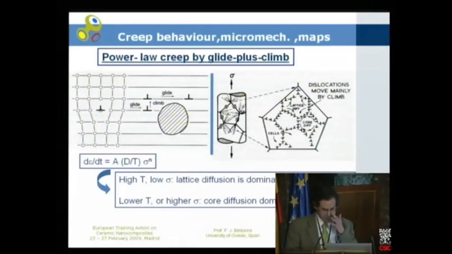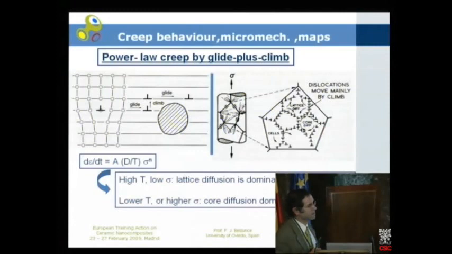Let's now give you a small overview of the most typical creep micromechanisms. There are different ones. I am going to show you some of the most important ones. This is the power law creep, which takes place by glide plus climb of dislocations. You need to remember that the deformation by creep is a plastic deformation. So plastic deformation in general in a crystalline material is due to the movement of dislocations which glide along certain slip planes, typical of each structure.